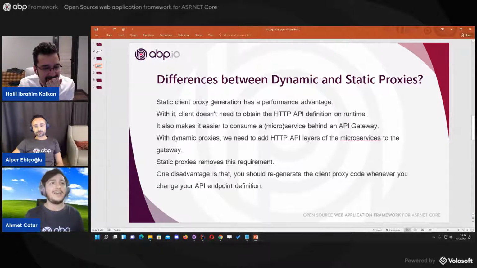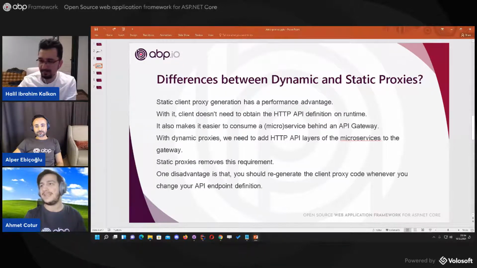Also, it's easier to consume a service behind an API gateway, but it also has a bad side. When you update your API, you need to regenerate your proxies again and again.